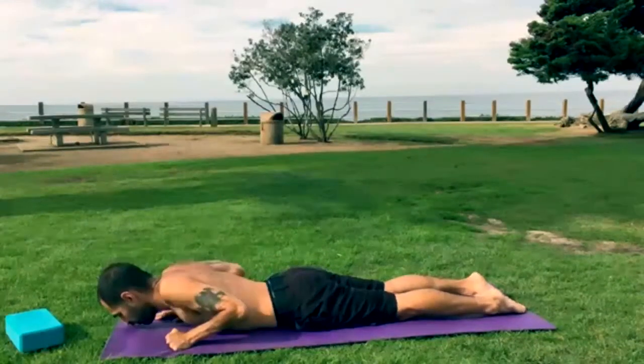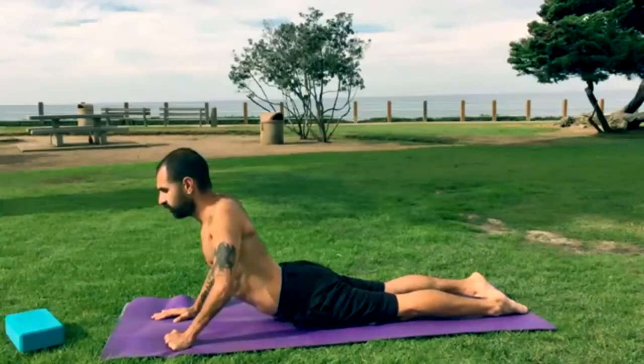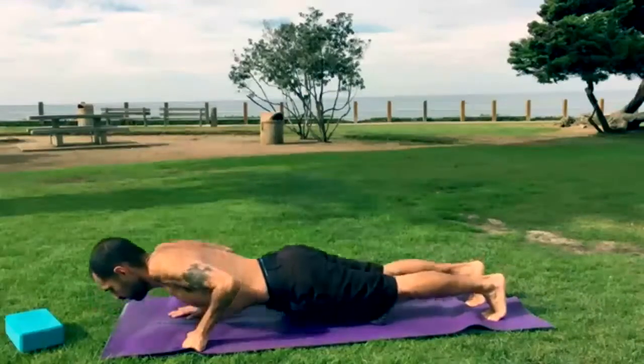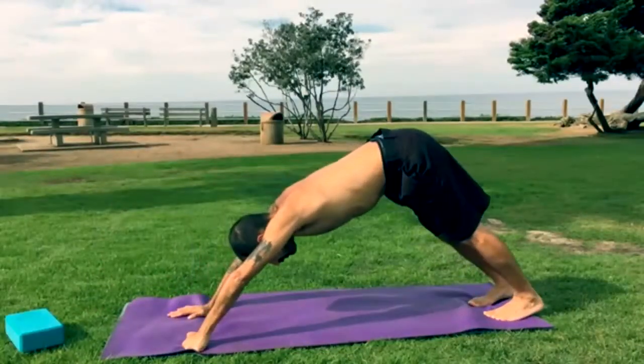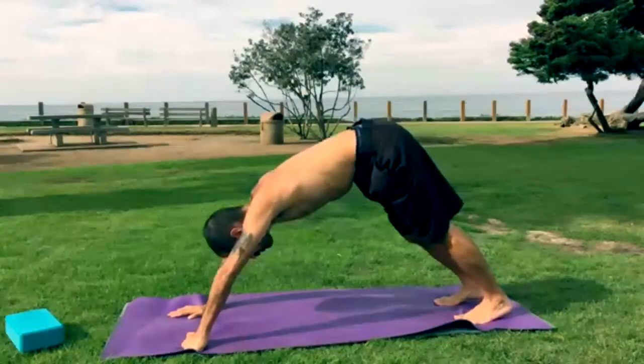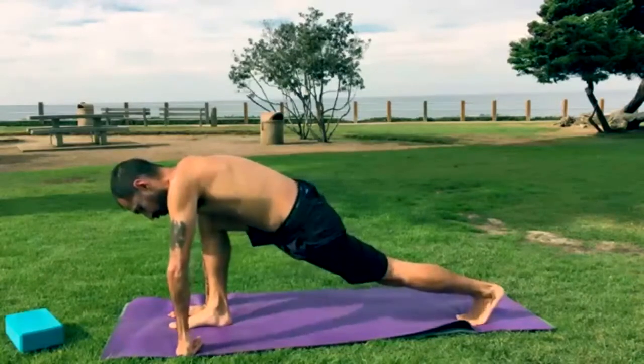Exhale, come down. Inhale, upward facing dog. Exhale, lower down. Tuck the toes into downward facing dog. Step forward with the right foot only. Stay on your toes with the back foot.